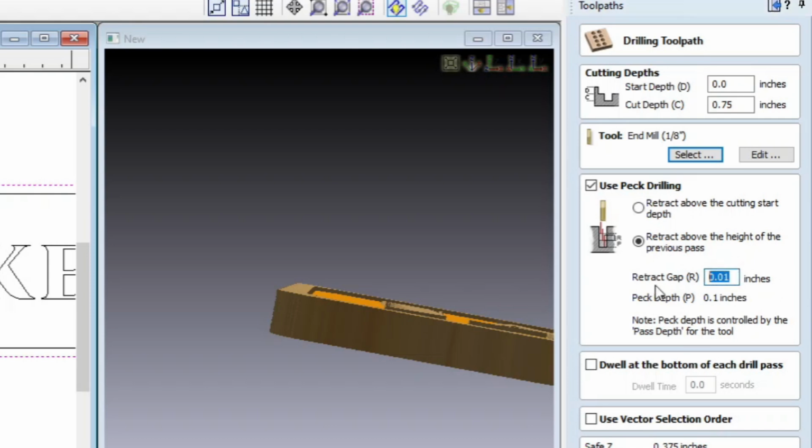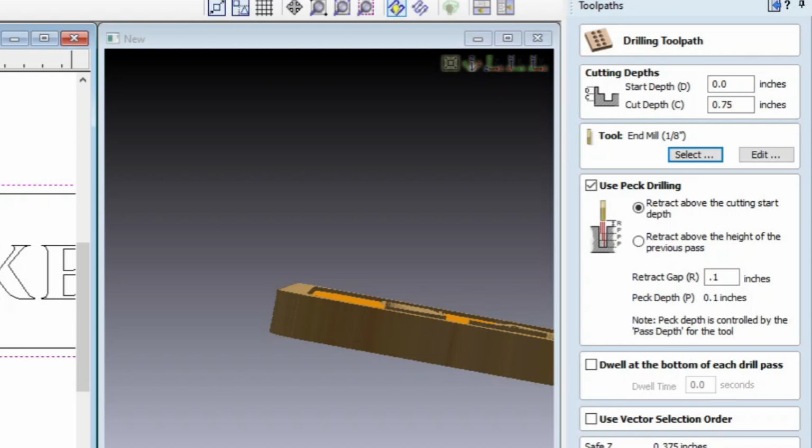So our retract gap, we're going to say 0.1. If you are going deep into a project, you want to use the first selection. In this case, I think we're going to, because it's not a big bit, and you want to make sure that the chips get cleared out from around the flutes. So we are set there.